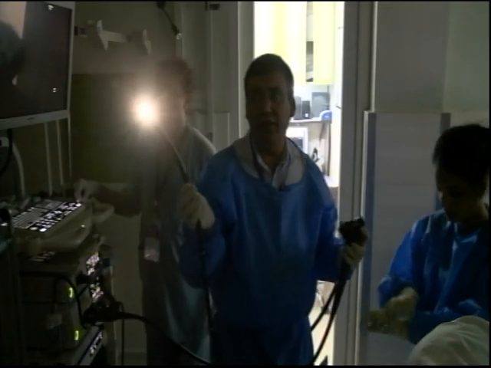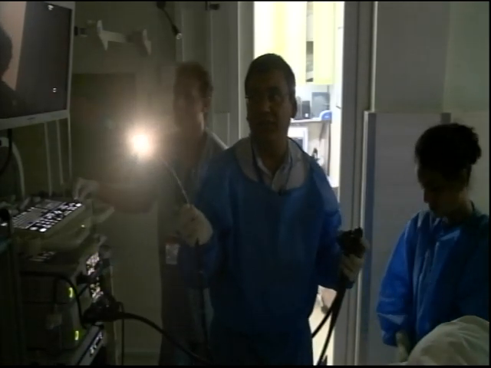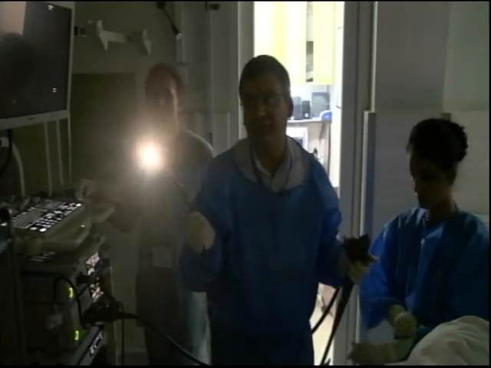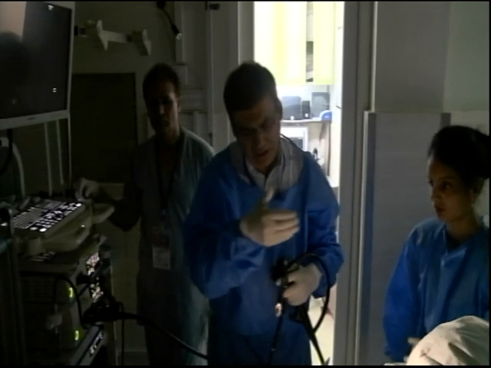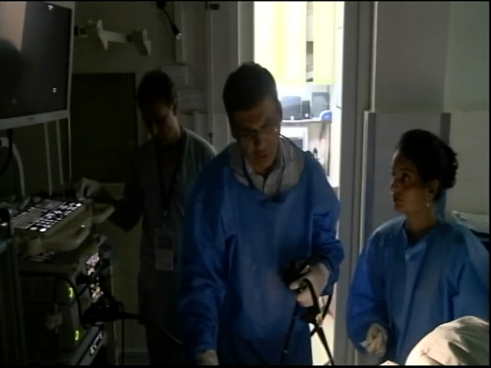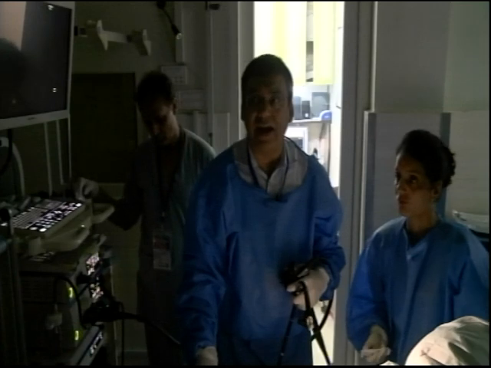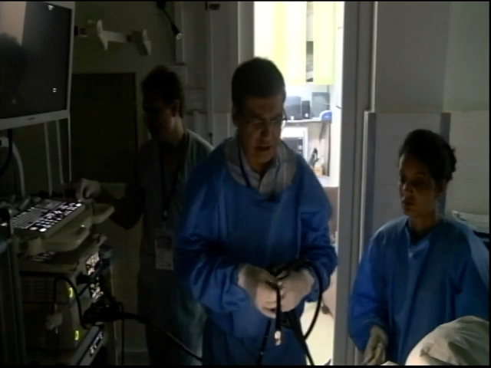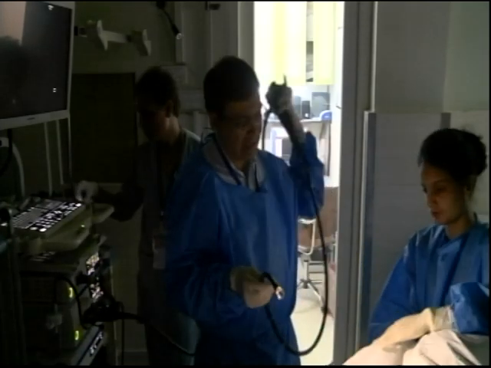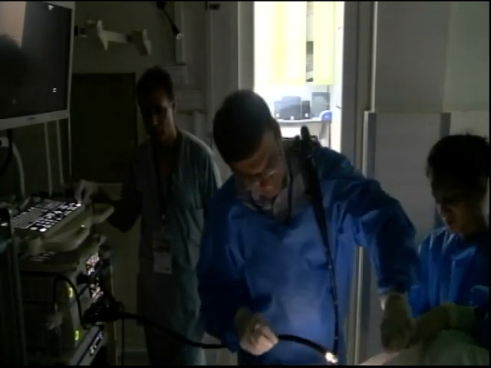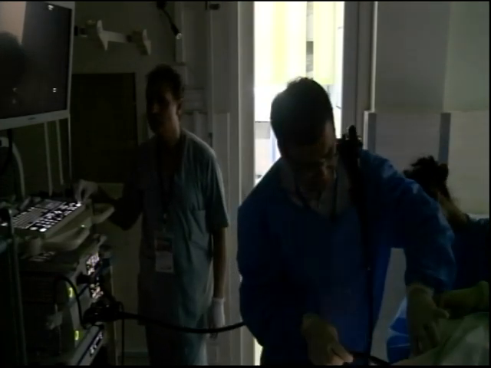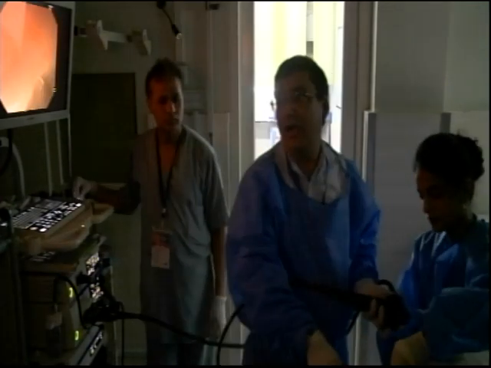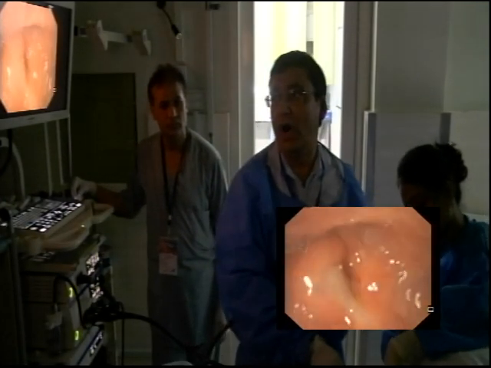Another thing I do, if you look at my endoscopic view, is freeze it before I do a rectal EUS, especially in females. When you are putting the scope through the anal area into the rectum, I don't want that projected on the screen. That's why you are not going to see any endoscopic view for a little bit. Okay, now I'm going to go ahead and turn the endoscopic view on.